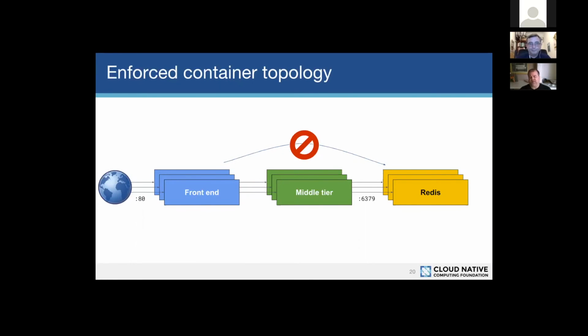In this case, the only things that can talk to the Redis database are the middle tiers, for example. So this is the benefit of policy and linking policy into that orchestration system in real time. And this is, I think, a differentiator in some of the cloud networking platforms. And this is where you can get some real additional value in cloud networking beyond just the simple scale out. Now you can scale your policies as well as your actual network connectivity.